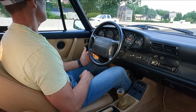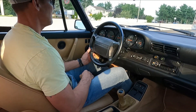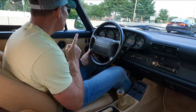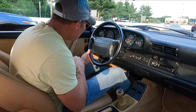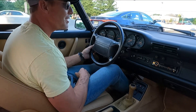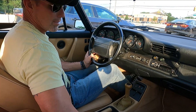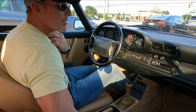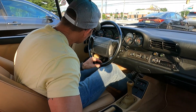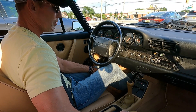The soft top is new and all the original glass is present and in beautiful, crystal-clear condition. The only thing that may not be original is the windshield — it's way too clean and crystal clear. It was definitely changed, so it had a new windshield. I'm sure that was done at the time of the repaint.